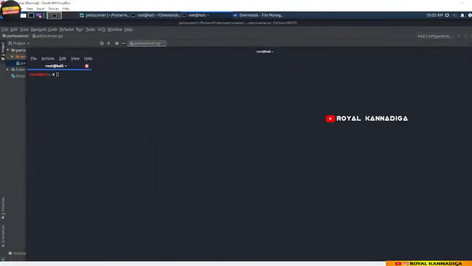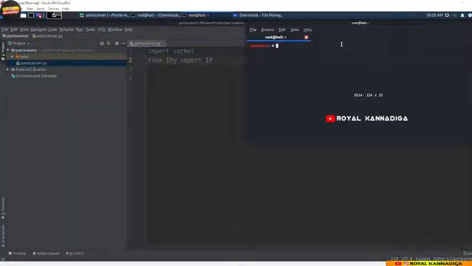So I will just put it like this so we can see everything. Now, in order to install a desired library using the terminal, you have to use a command called pip3 install. Now, pip3 is a part of Python 3 and it is used to install Python 3 libraries that are missing and that you need in order to run your program.